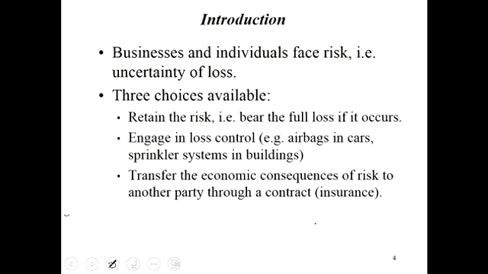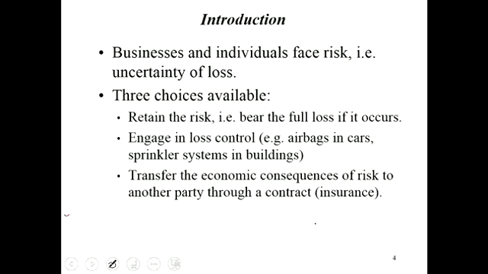Now, the second group there, loss control. One of the things that insurance does is give us incentives to engage in loss control. But this is primarily the area of engineering. If you think about a building like this, you can probably see the sprinklers up there. Most of those are automatic. If a fire actually broke out, for real, those sprinklers should come on automatically. The idea behind them is not to stop a fire from ever happening, but if one ever did happen, then it limits the amount of damage that would occur. And there are many things like that that you can engage in, or some engineer has engaged in on your behalf, which gives you some protection against the risks that are there.